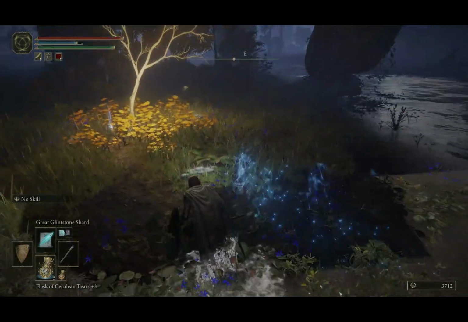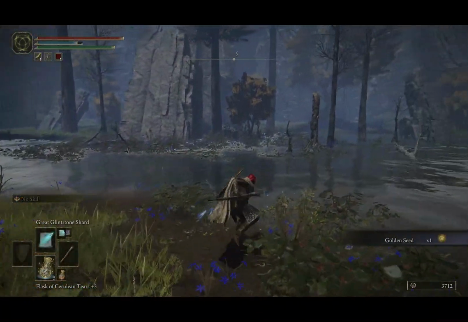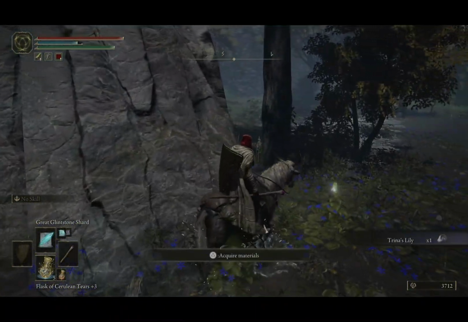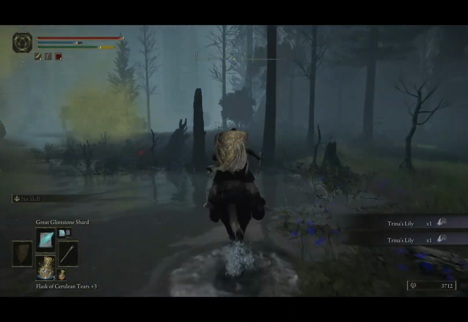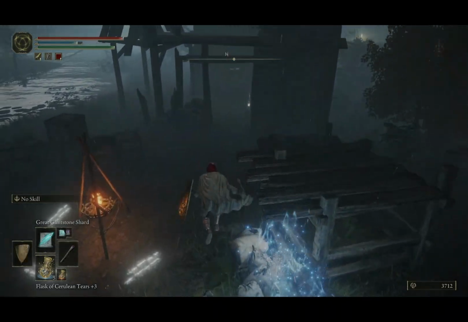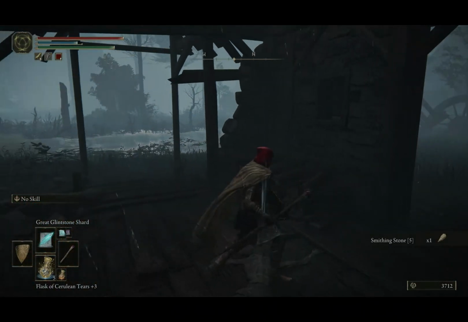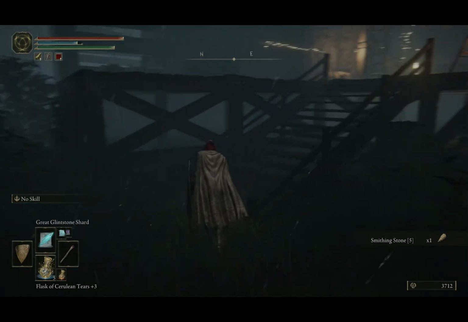Here we are kind of at the headwaters. I don't honestly know what all's here. There's some bats in the woods. But we're going to get our share of bats here in a bit. That's our first smithing stone 5, pretty precious item.